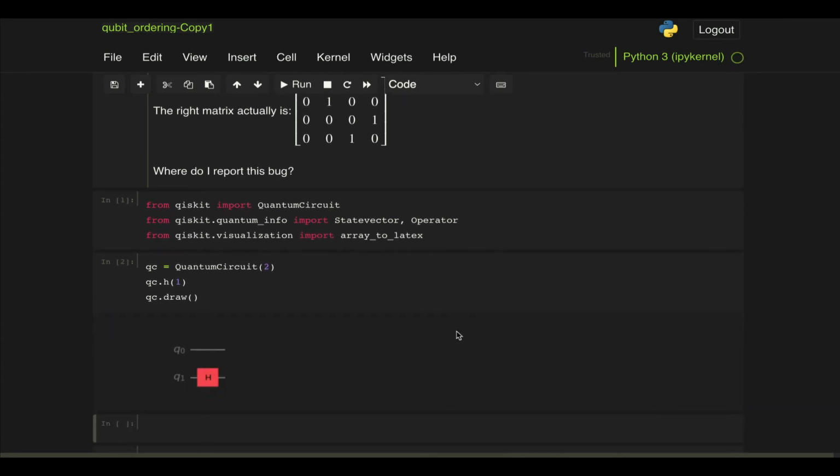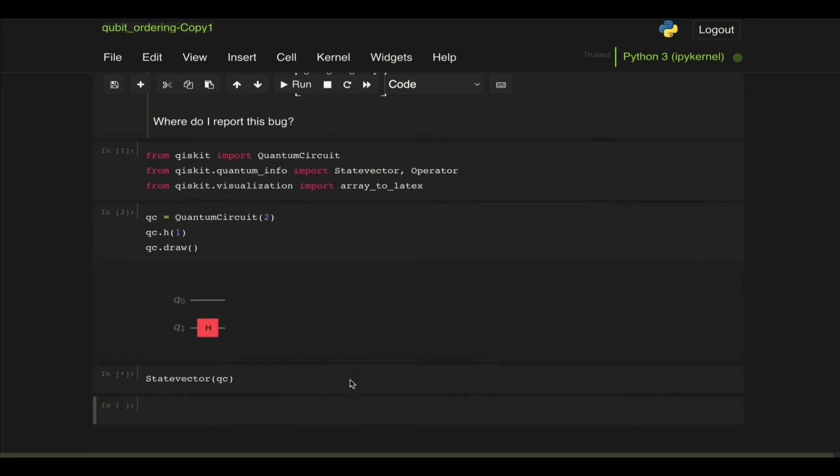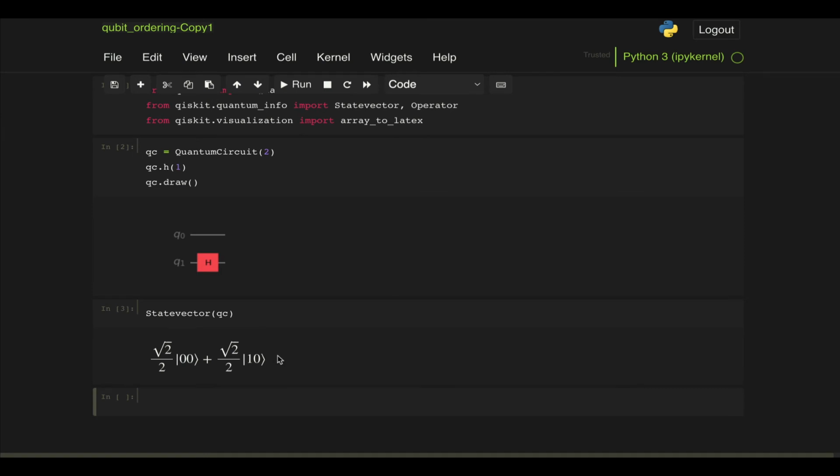This is what we had before, and let's now see the state vector representation for this circuit. So let's just go ahead and do Statevector for that quantum circuit. And here we can see that we get what we had derived previously for the Qiskit notation, with that 1 on the left side of the ket, right?